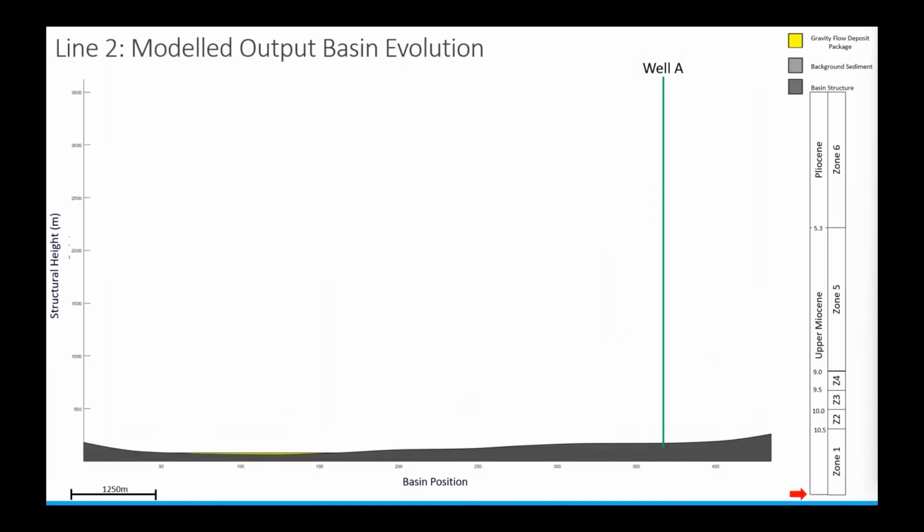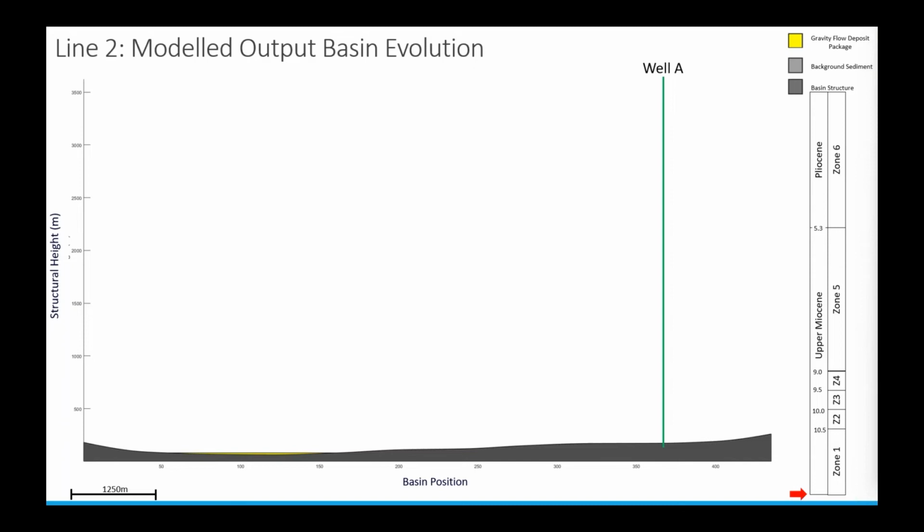Aiding in areas of imperfect subsurface data is what ONLAP 2D was designed to do. We're going to be able to make predictive statements about the thickness and lateral extent of gravity flow deposit packages and their background sediments. And through integrating the model outputs with interpretations of subsurface data, from, for example, well data, we can make predictive statements about stratigraphy away from well control.